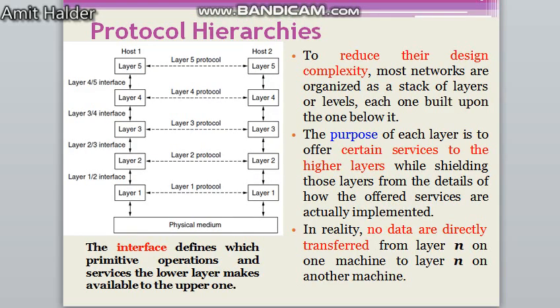Here you can see there are different types of layers. That is to reduce the design complexity. Most networks are organized as a stack of layers or levels, each one built upon the one below. The purpose of each layer is to offer certain services. That means there are certain services from the physical medium to the different layers, and also you can send the same details from host 1 to host 2 communications. So the purpose of each layer is to offer certain services to the higher layers while shielding them from the details of how the offered service is actually implemented.